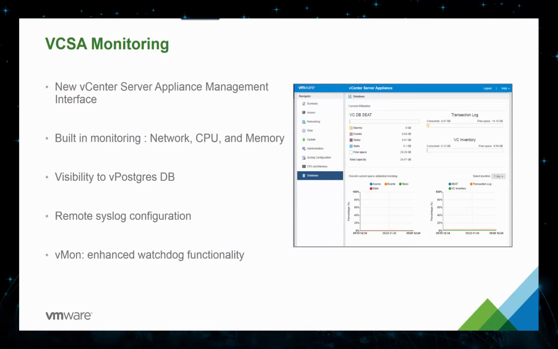Finally, under the hood, we see some significant improvements in the Watchdog Services department with a new service lifecycle framework called vMon. vMon unifies the previous 5 Watchdog services in vCenter Server 6.0 as a single source of truth to simplify managing and monitoring vCenter Server services. vMon also helps to keep track of these service dependencies, which could become quite complex. Additionally, features such as vCenter HA will take advantage of vMon to help make decisions as to when to fail over to another node.